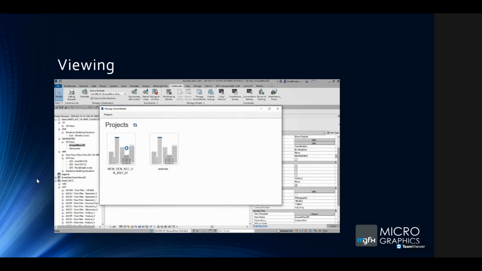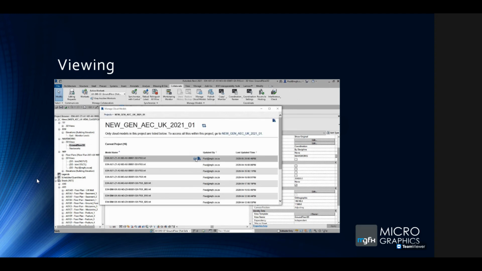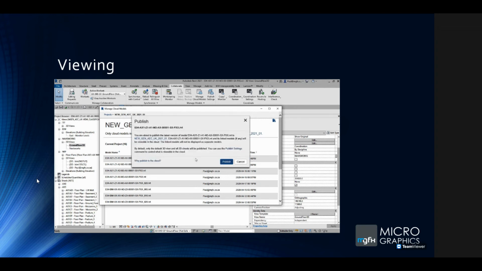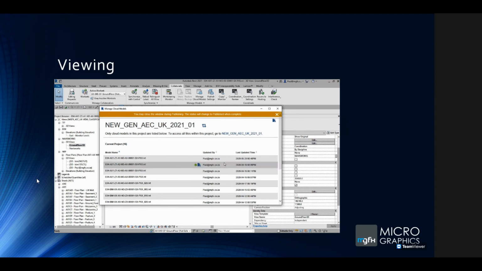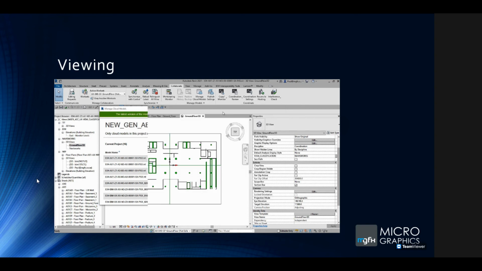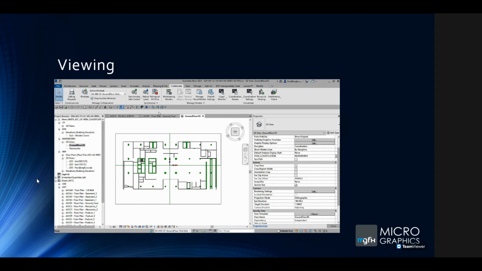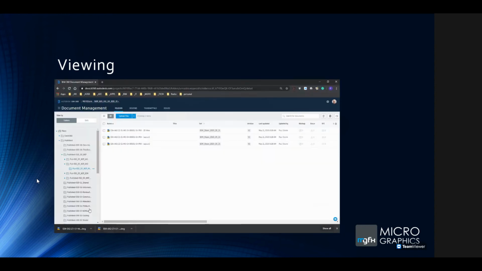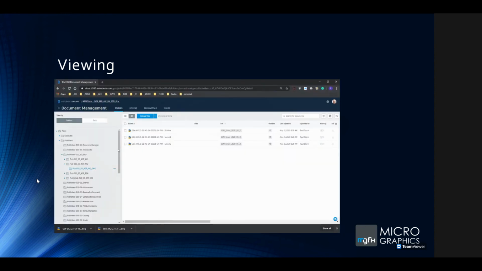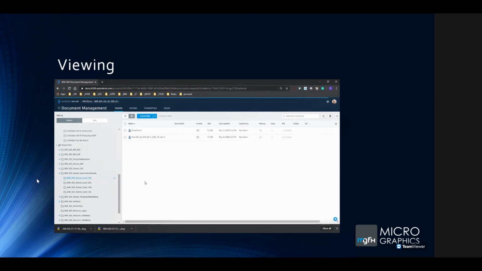And after we've done that, we manage the cloud models again. Just to reiterate, even though you're not work sharing your files, you can still do this. It's the same workflow. Now that we can save standalone files into BIM 360 docs, then we publish that. And once that's done publishing, then we can download the source files from BIM 360 docs again. Remember, the parent and the children automatically get grouped together with Revit files. It's very convenient because you don't have to work with so many files.